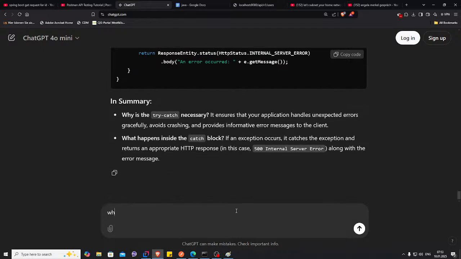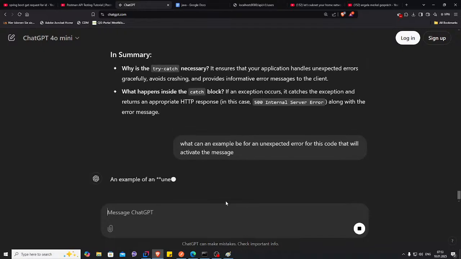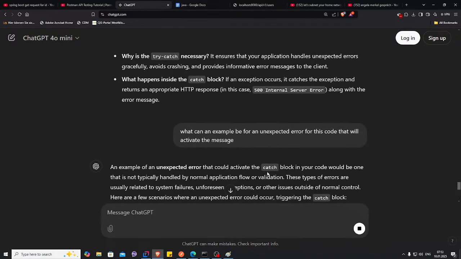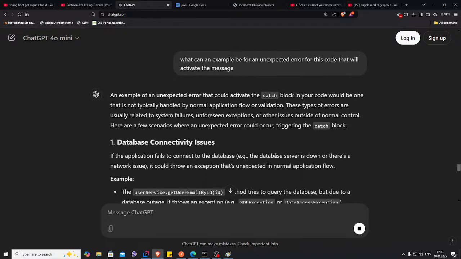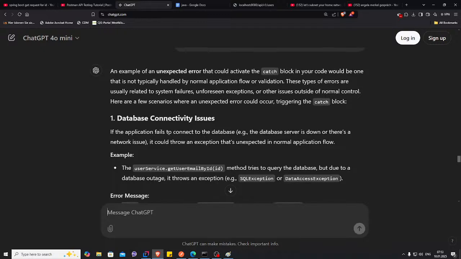Okay, what can an example be for an unexpected error for this code that will activate the message? That could activate the catch block in your code will be understandably handled by normal application flow. Database connection issue. If the application fails to connect to the database, the server might break down.